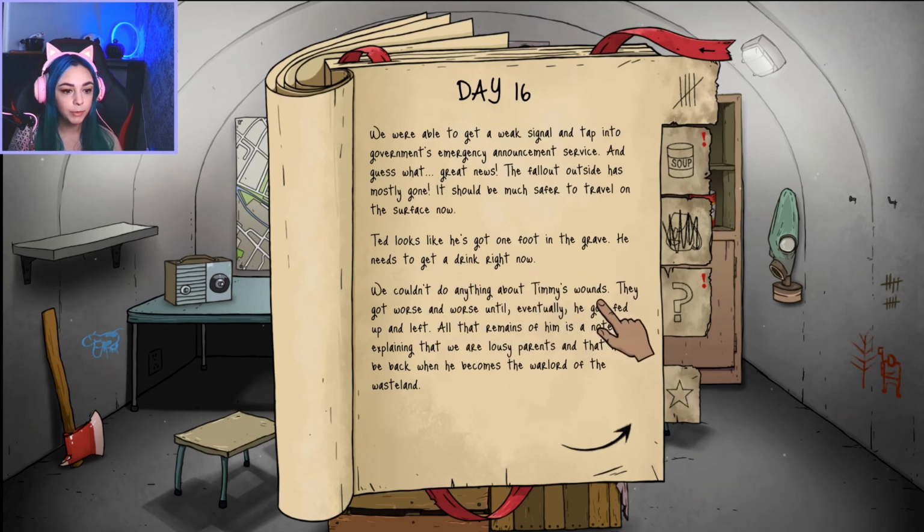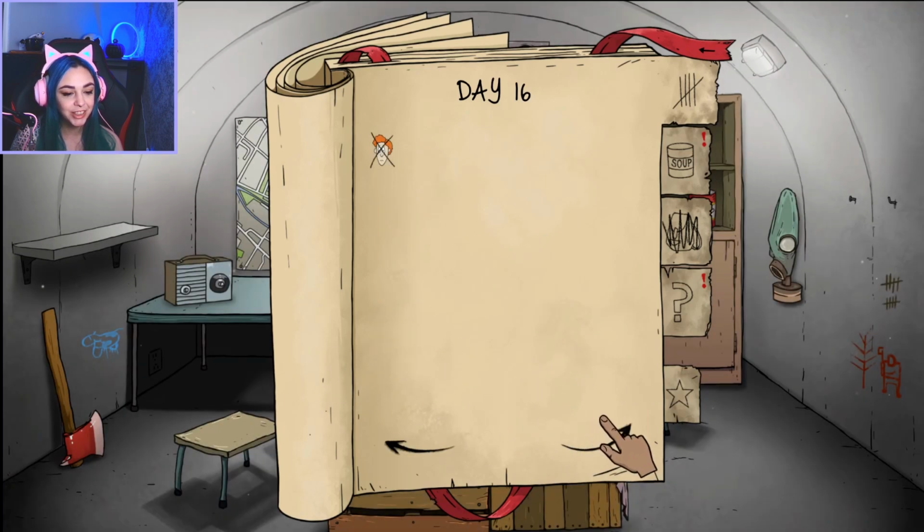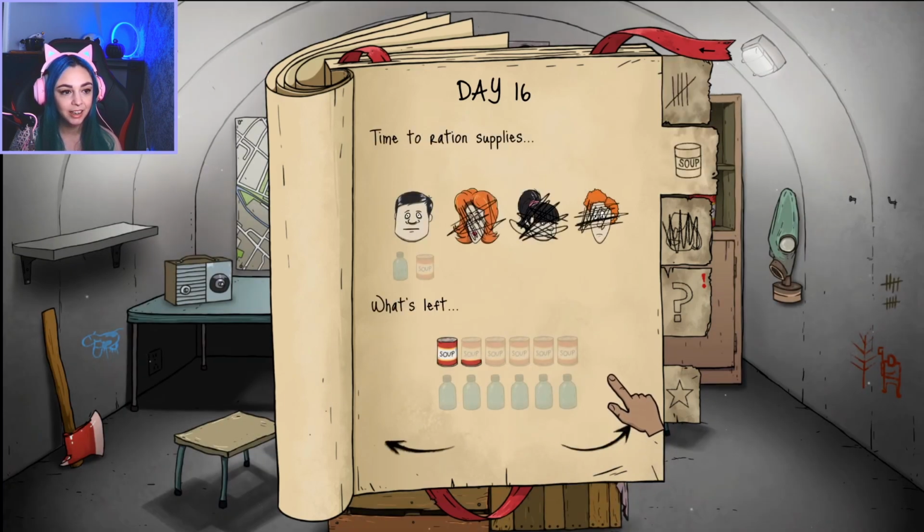We couldn't do anything about Timmy's wounds. They got worse and worse until eventually he got fed up and left. All that remains of him is a note explaining that we are lousy parents and that he will be back when he becomes the warlord of the wasteland. Oh no! Everyone's just leaving. Did they come back eventually?